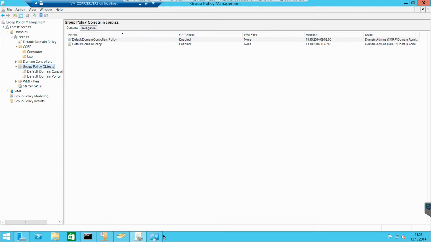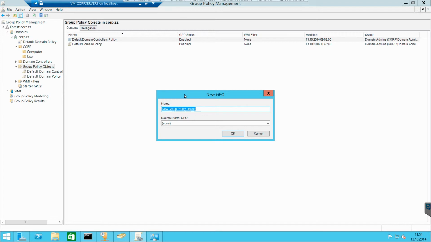Hello, in this part I want to show you how to set up a group policy that only affects the client computers in the specific organization unit here. So we go to group policy objects here and say new, and we call this group policy object, for example, clients only, and say OK.